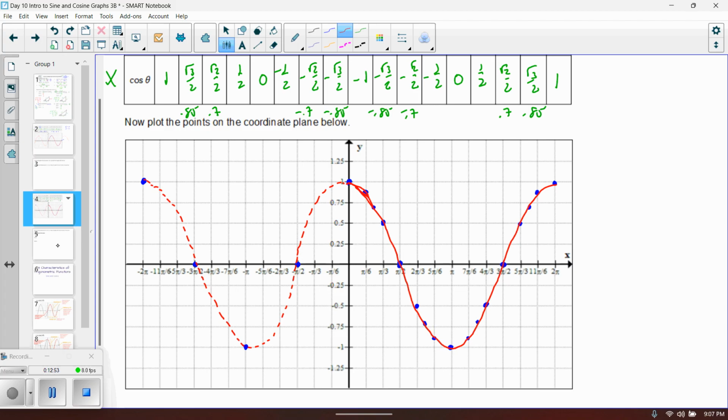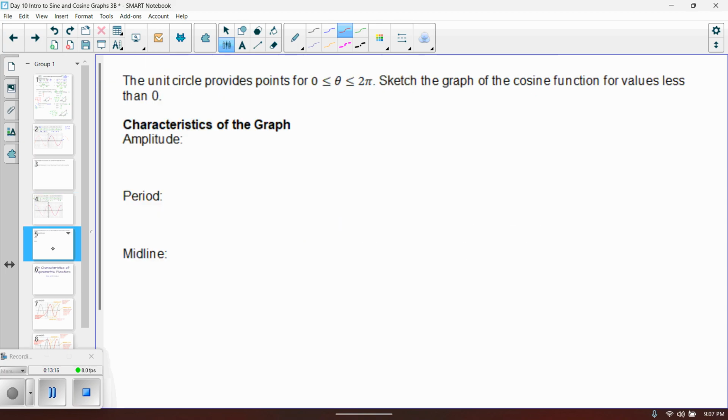So let's talk about these things on the next page now that we have somewhat of an idea of the sine and cosine curve. Again, the biggest takeaways: sine will start at the origin, at the middle, and go up and then down and then back up again. Cosine will start at its maximum. That's the general basic case. Things are going to be shifted. We're going to move them around, but for now, that's what we need to know.